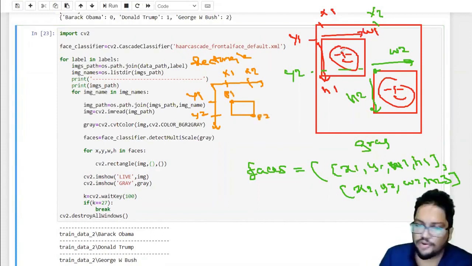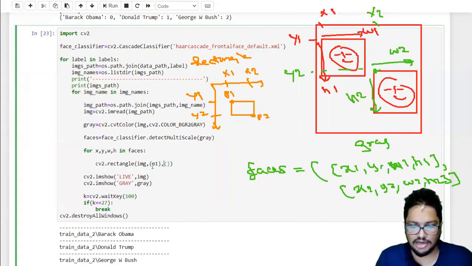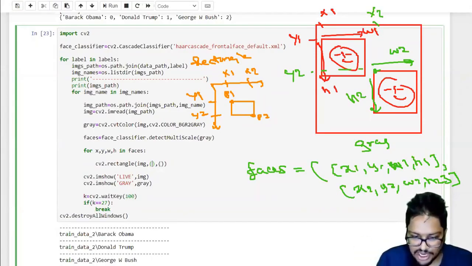So you have to provide P1 and P2 here. Can you provide me P1 and P2 in terms of x and y? My question is, I want to draw a rectangle around the faces. Any idea?